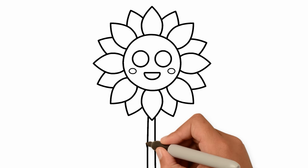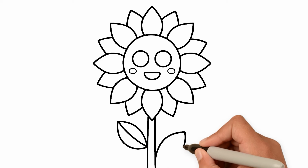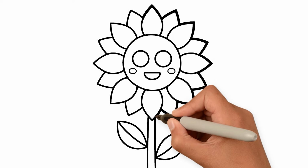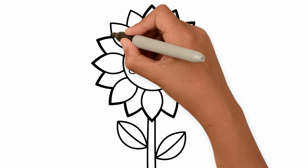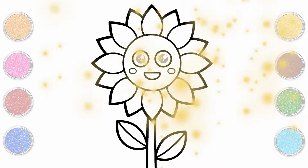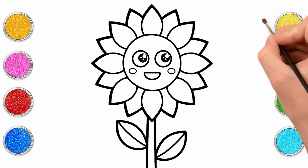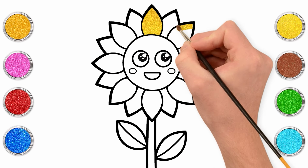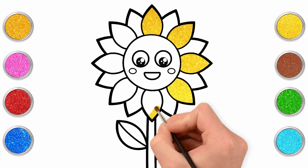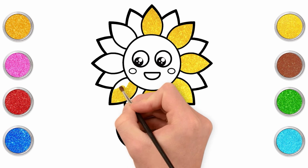Awesome! Next, draw a stem and some leaves. And darken around the borders to make the sunflower shine even brighter. Fabulous! Let's paint! Now we're going to start with yellow for every other petal. Don't you feel like running around the sunflower field? Wow, it would be so beautiful!